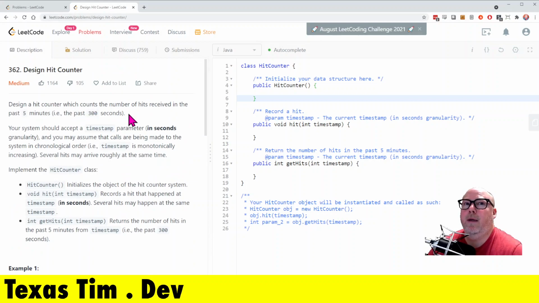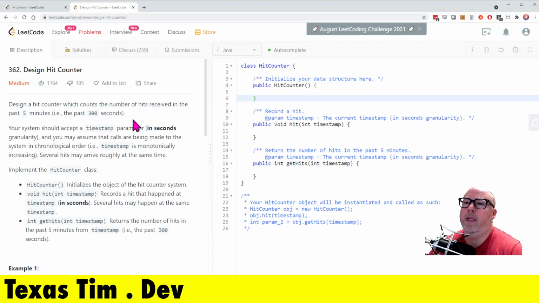Alternatively, instead of recalculating the sum every time, we could add hits when they come in and then check the tail of our list or queue or what have you. I guess a list would be fine. They're going to come in chronological order, so we'll insert at one end and we'll delete at the other end.